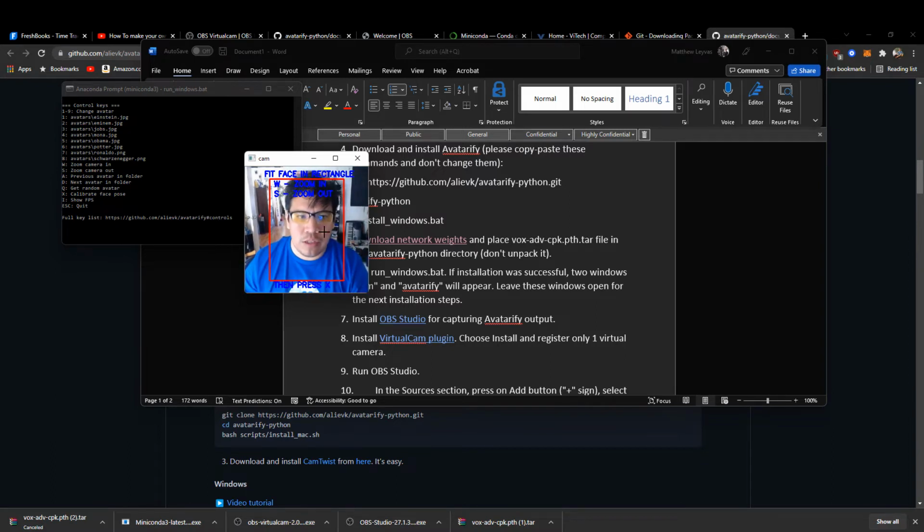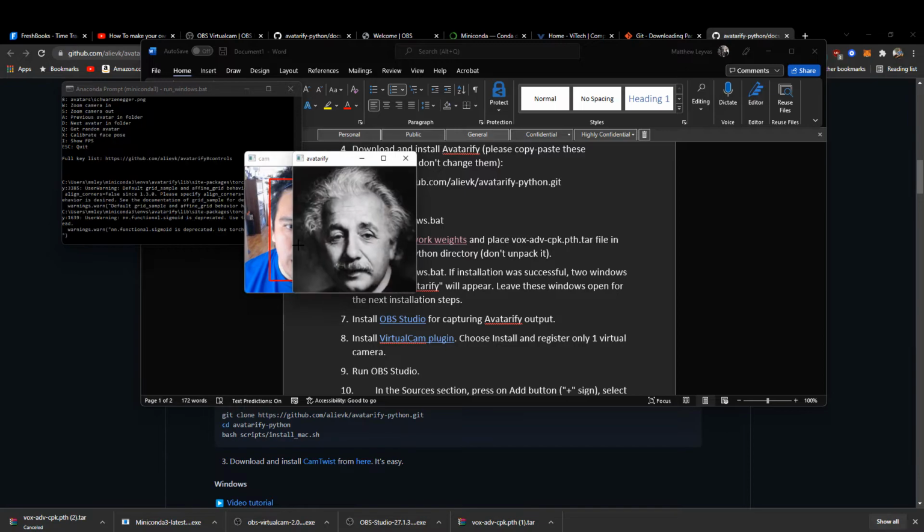So you can zoom in. So I'm going to take my glasses off, put my hair up a little bit. There, we'll put a, don't laugh at me. That didn't work very well. Just get it out of your face if you can help it. Okay. So, try to angle this a little bit better. And zoom and then hit X when you're ready. So hit X, avatar will come up.